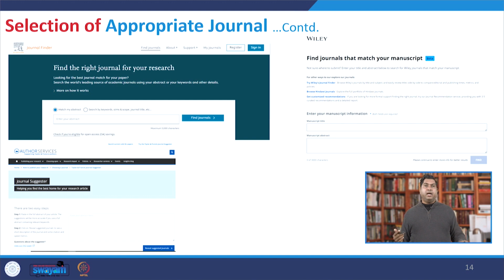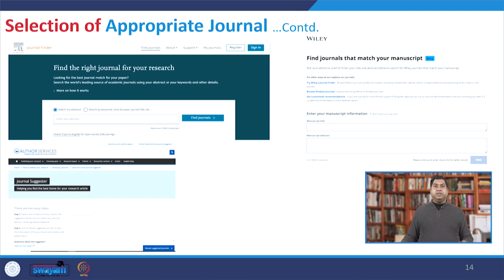Even I got some help from this in some cases, to identify a few broad journals, and then I checked them. But it doesn't matter much: you can select based on the first preference, or always go for the second preference, and it will not guarantee your publication.